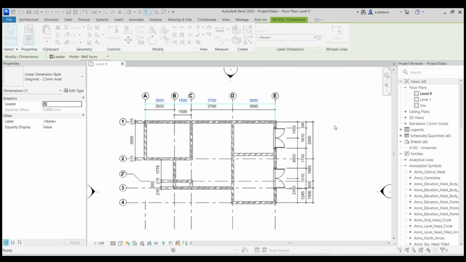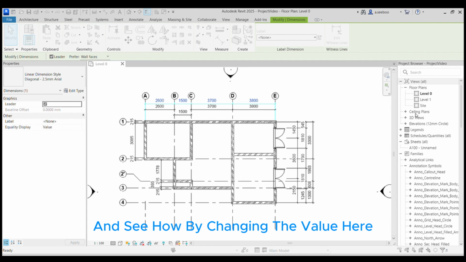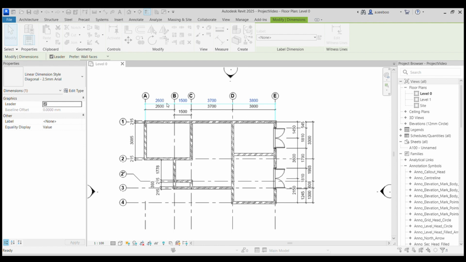Then we're going to go into the detailed parameters and see how, by changing the values here, the dimension style is going to be updated.